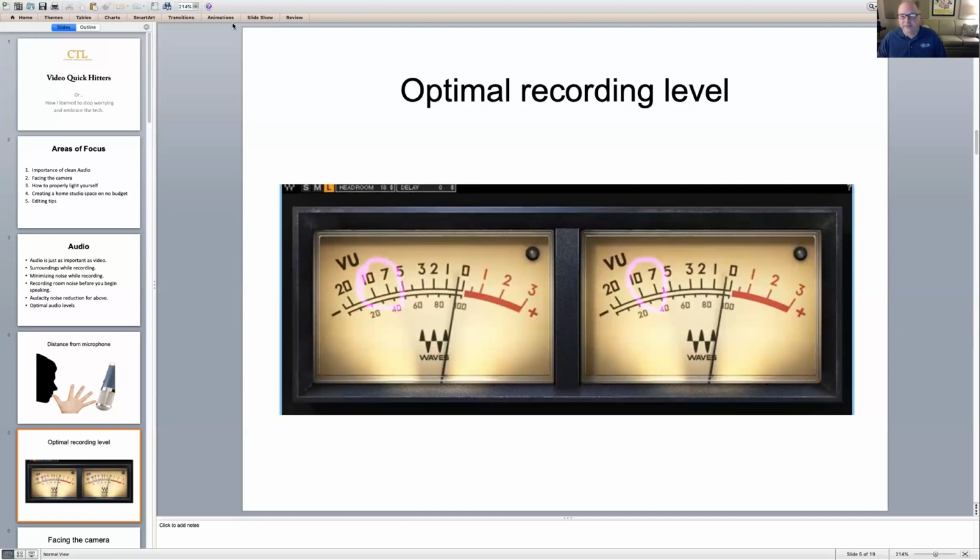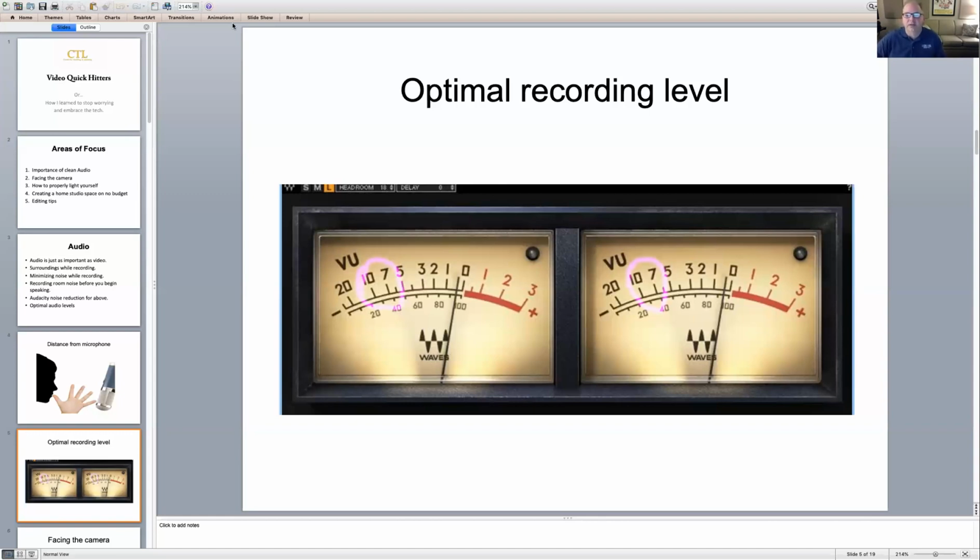And on the meters in your computer programs, with Zoom, like I said, make sure you don't get into the yellow and then the red. If you keep it higher in the green area, you should be good. And that's the majority of the audio basics that I wanted to go over.